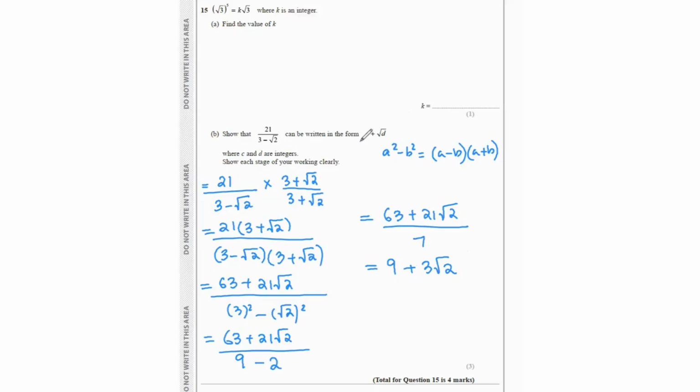In the question, if you notice, it says in the form of c plus root d. So that means they want nothing that's outside the root. So which means we need to get rid of the 3 over here. How do we get rid of the 3? So if you remember when I said over here that it's 9 times 9 times 3, and that gives us 9 root 3.